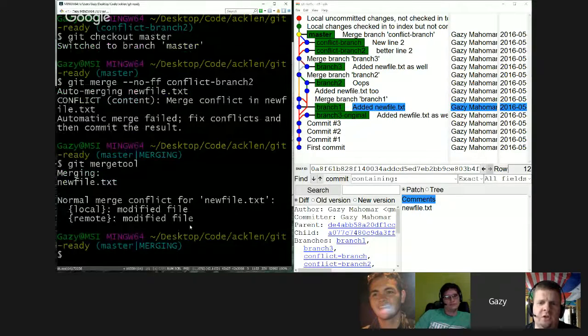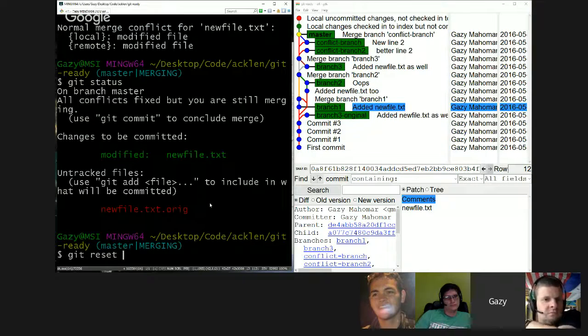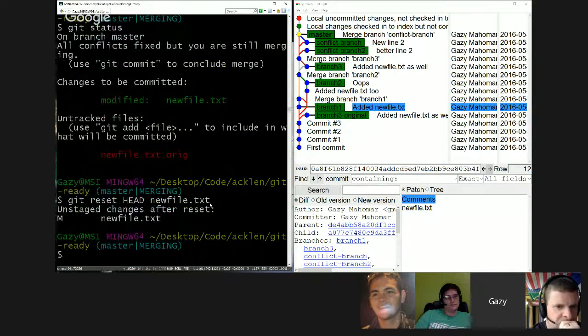I was going to show you or point out something that I really like about Git K, or not about KDiff. Not a problem. Let me just undo this for a sec. Hang on. Git reset head. New file.